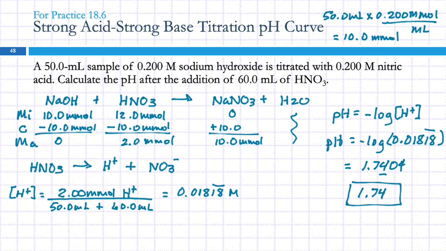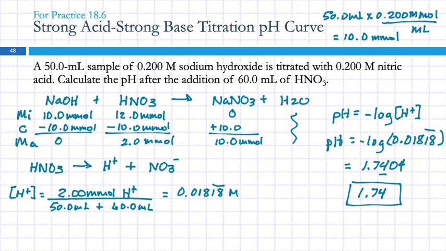Yeah, I was just wondering where the 12 comes from. Okay, great question. So that comes from 60 times 0.2. I wrote this one out because I think everybody needs a refresher on that. 50 milliliters times 0.2. The units work out this way. Moles per liter can also be written as millimoles per milliliter. So we take this and we multiply by milliliters and we get millimoles.